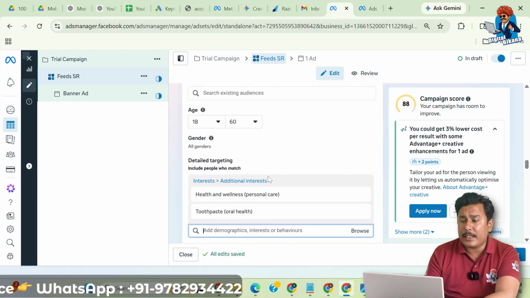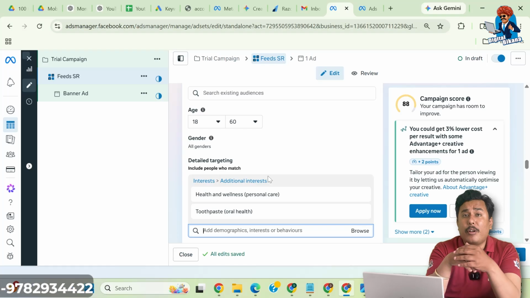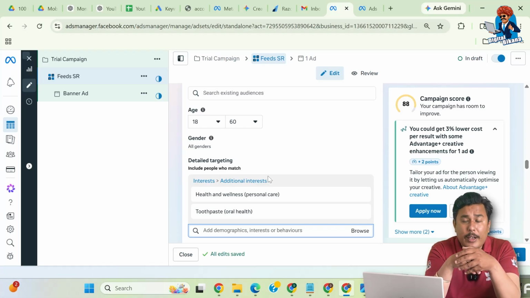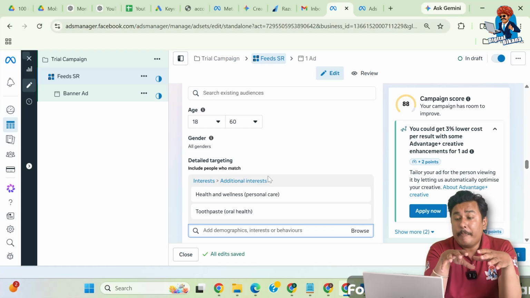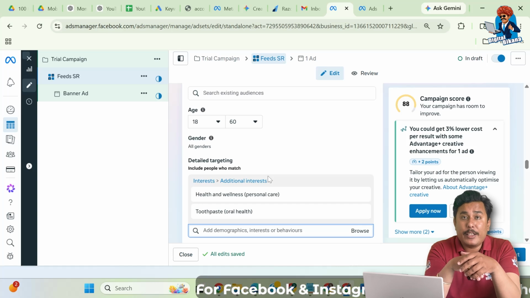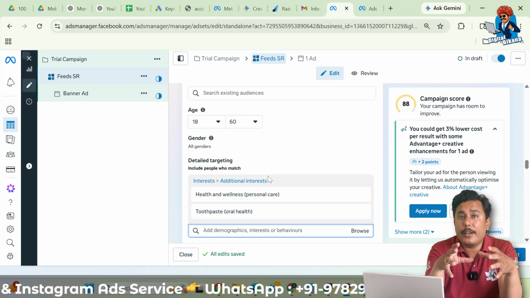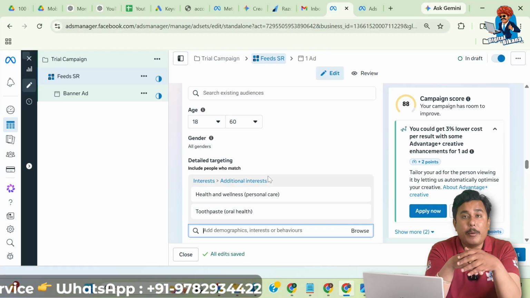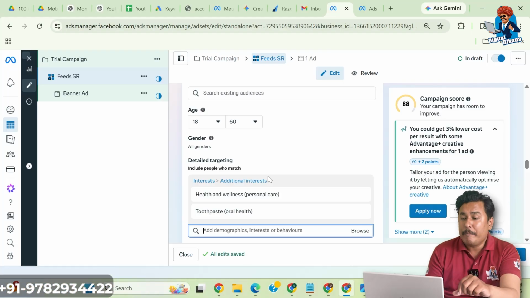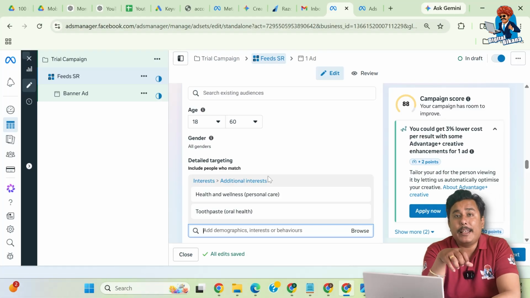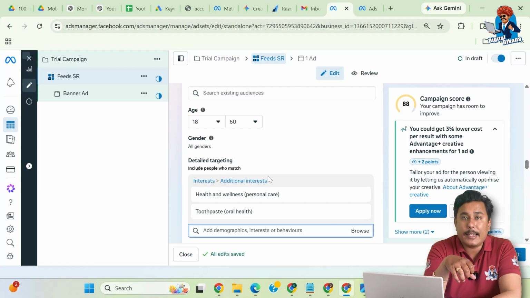Two filters are sufficient. You should not add more and more filters because it's AI advantage audience. Meta automatically creates a good audience on the basis of the performance of the ad. So this is basically the audience whom you should target with your Facebook and Instagram ads.